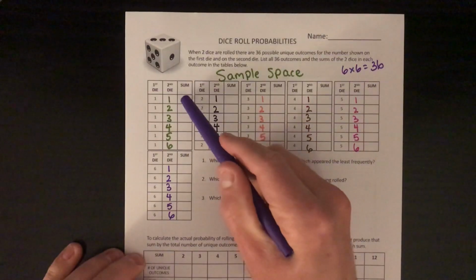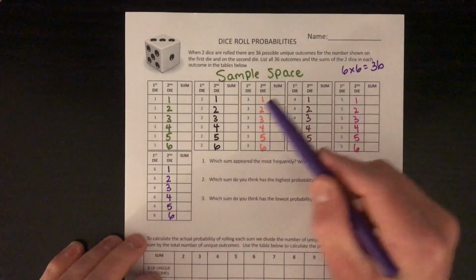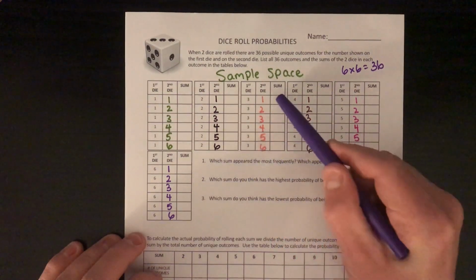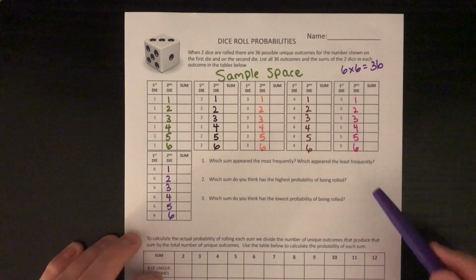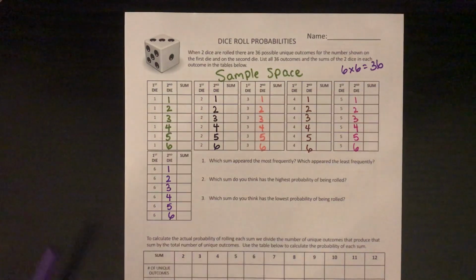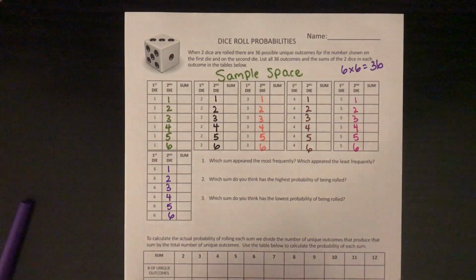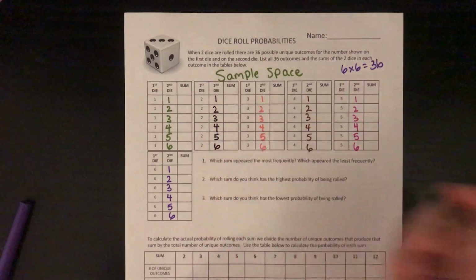Now, we're going to fill out the sum boxes here. This is what the two dice add up to, which is what we really actually care about. We care about these sums. All right, so I'm going to do these all in black, that way they're very bold and easy for you to see. And there's a pattern to this too. You'll see it pretty quick.